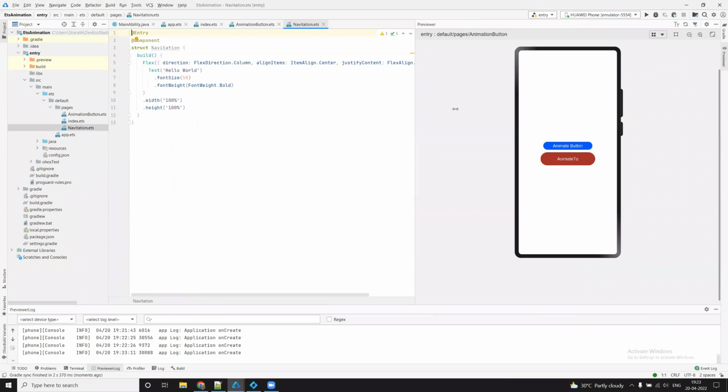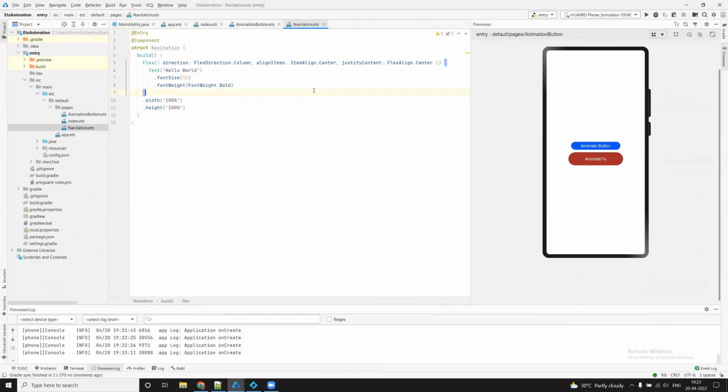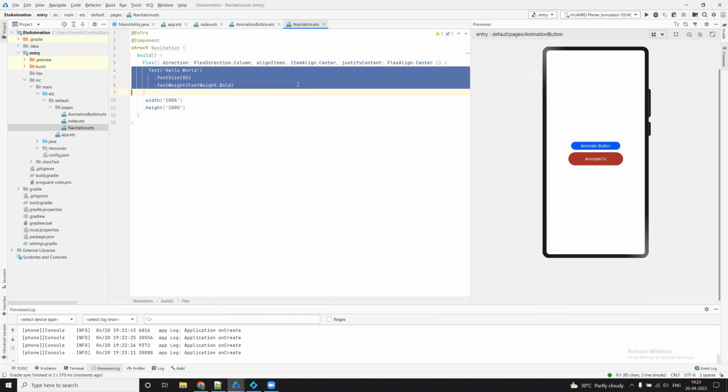Navigation usually happens with the push method, one of the simplest things. There are other methods also, and one of the commonly used ones is pushBack. So I will show you how the navigation happens, and along with that, I will also explain how a page transition animation can be involved. Page transition is a concept where you move from one page to another page, and while moving, you also show an animation.